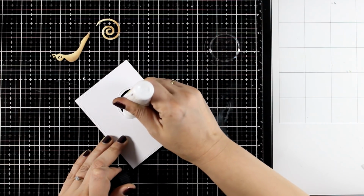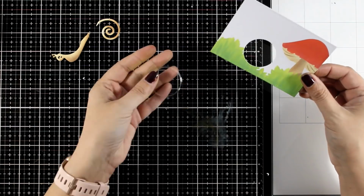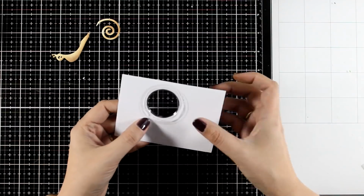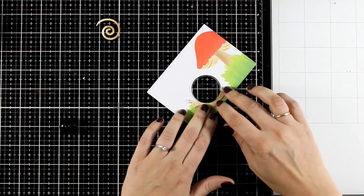I'm using glue at the back of my panel so that I can stick in there my slim shaker cover. This doesn't have a dome, it is flat, but it adds quite enough of a space for all your shaker elements to move around.